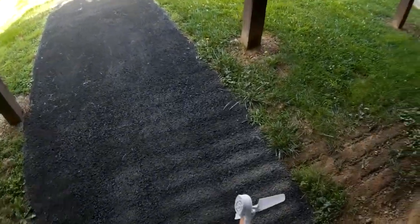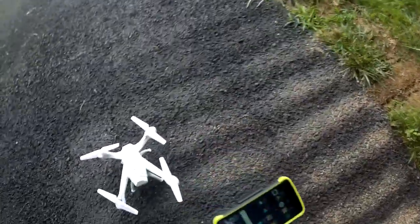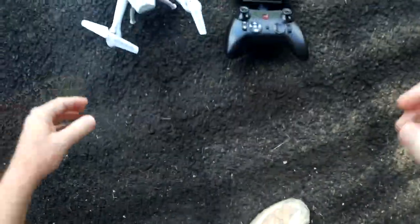All right, we're going to go out and test fly the Koome K200C. I've got the phone on here, and I'll start the app when we get out there. Right now, the phone is just on.